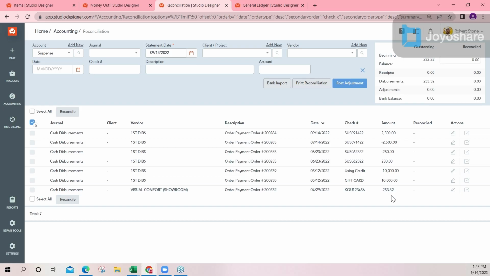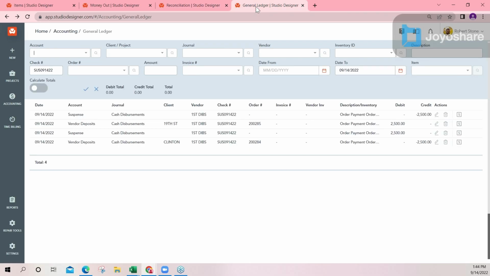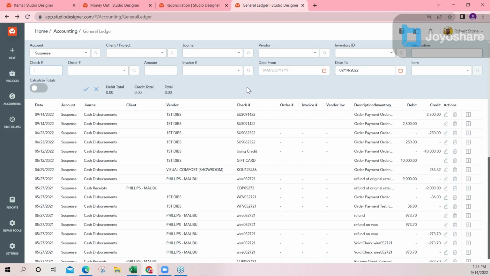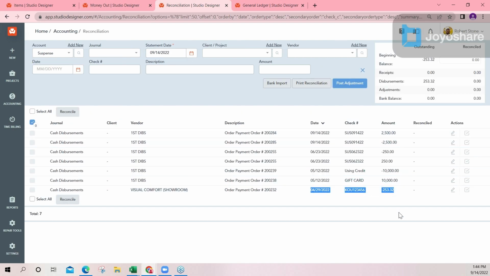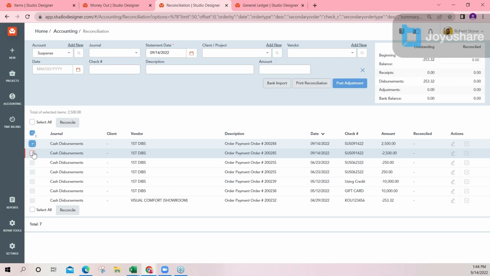Actually, as you could tell in here, there is something that looks like it's out of balance. I'd have to look it up in my general ledger to see what caused it. But these debits and credits, just like when you are reconciling a void in your cash account, if you're a firm who uses Suspense often, I would absolutely recommend that you reconcile it. It'll allow you to really see which mistakes, if any, that you have.